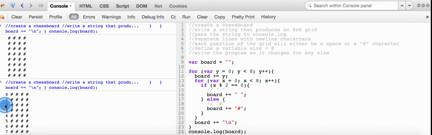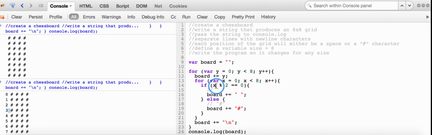If I move down a line and y is set to 2 and add that to my x value, remember this first space for x is always 0, well 2 plus 0 gives me an even number, I'll produce an empty space again. When I move down to y being set to 3, x set to 0, if I add these together, then I get an odd number, I'll get a hashtag again.